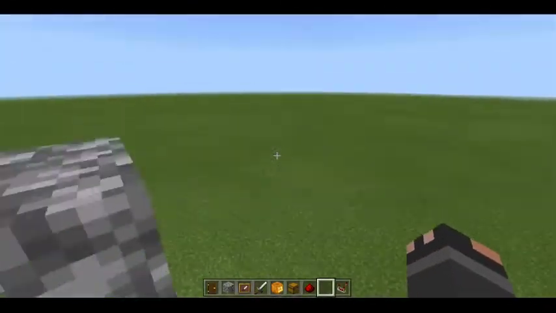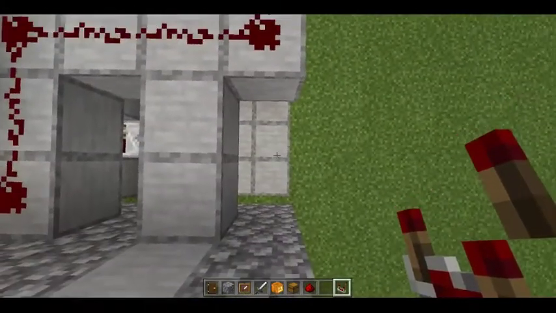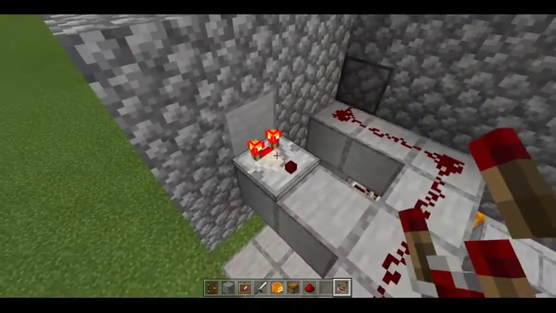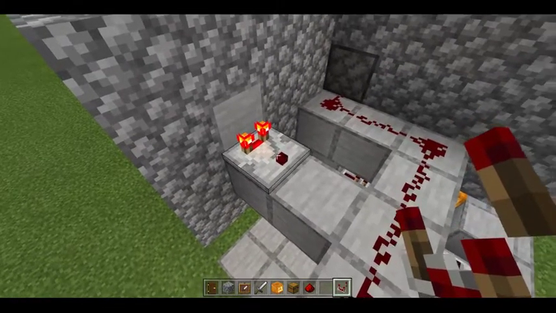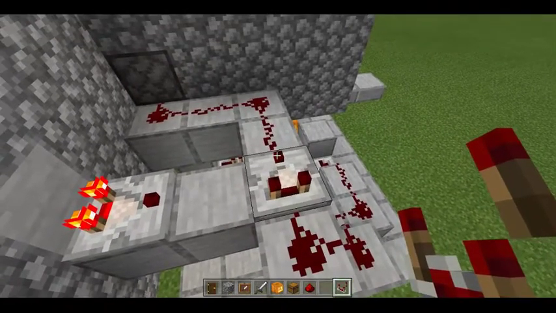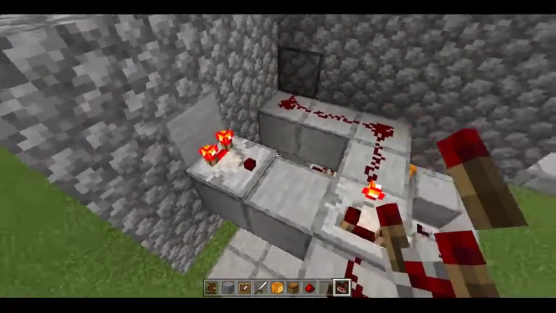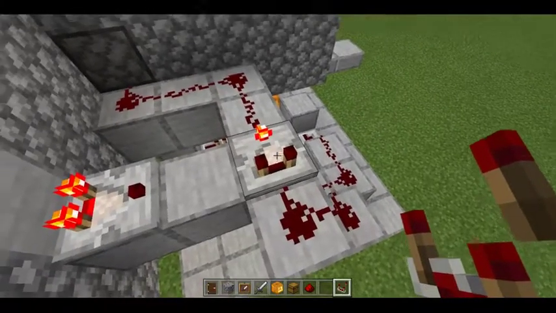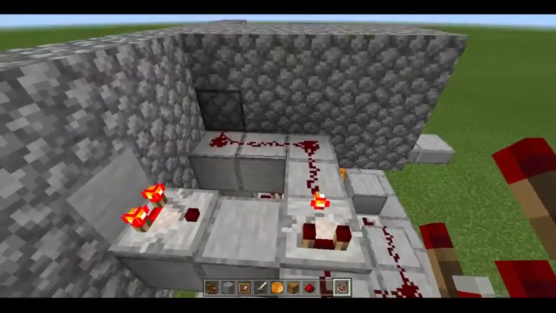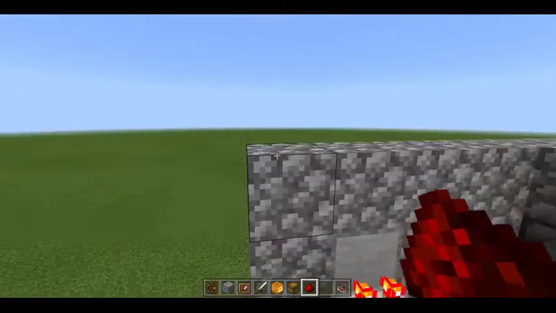Now, let's go around and back here. So what we want to do is take a comparator, come over here, and place a comparator down. You'll notice that it reads that there is a signal coming out of the item frame. And then we're going to break this piece of redstone dust, place a comparator down, and place it into subtract mode. This means that the signal strength coming out of this comparator will be subtracted from what's going in the back, and therefore not enough signal will come through the comparator to activate the piston. So let's quickly join those up, then come back around.